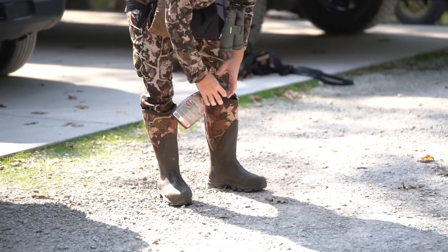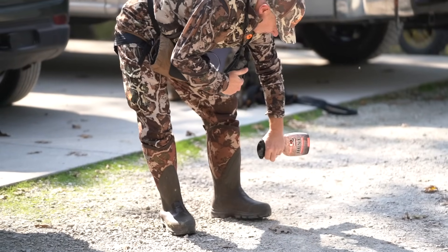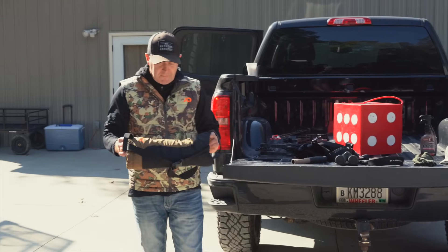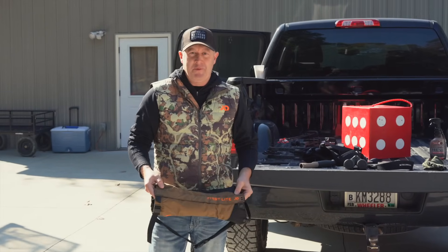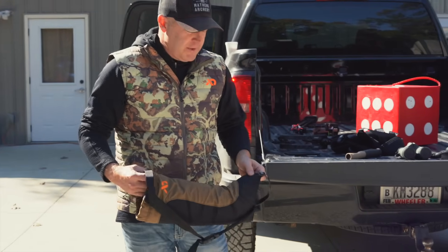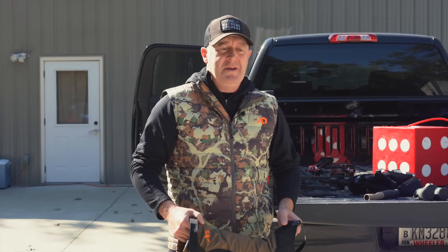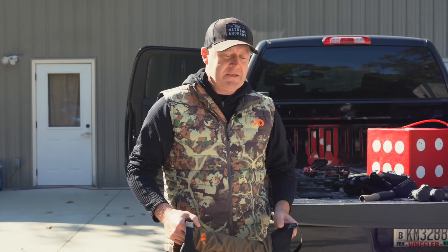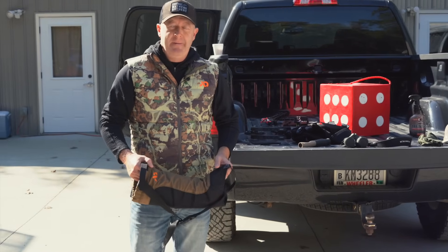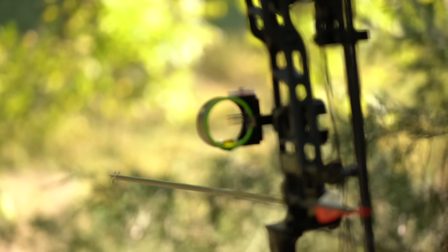I wanted to start out with something that I've talked a lot about before. I'm down here in Kentucky, there's some warmer weather, and people are asking what are you bringing a hand warmer tube for? This is a hand warmer tube. The first one I had was when I was a teenager, probably 15 or 16. I wanted to keep my hands warm after a sit on a stand where my fingers were numb. I can still remember standing on a branch in a small oak tree where we used to hunt near Clarkston, Michigan.